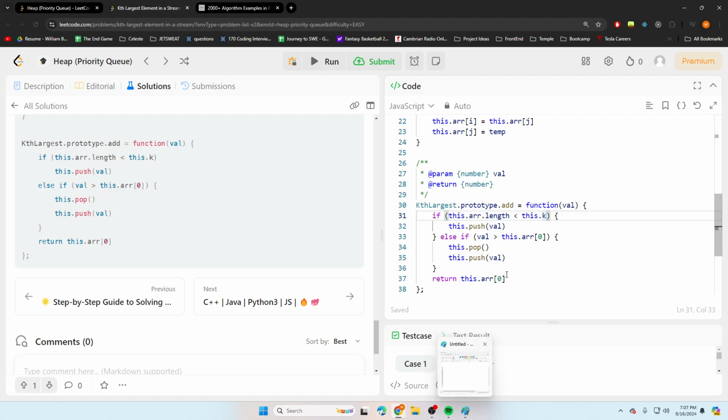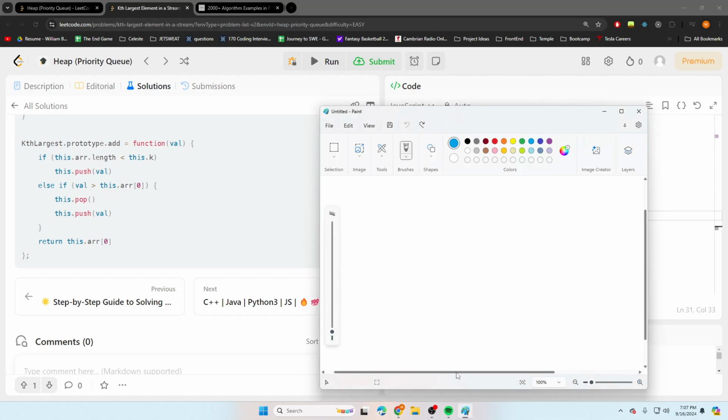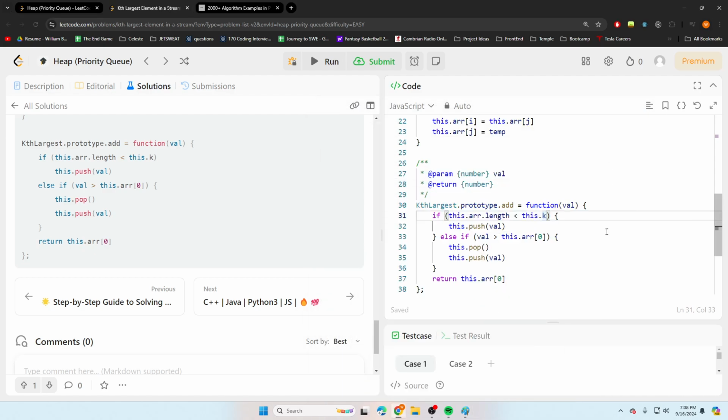Pop is taking something from the end of the array, and pushing is as well. No? If we have 1, 2, 3, 4. Pop, we're going to take this 4. When we push 5, it's also going to be here. Interesting.